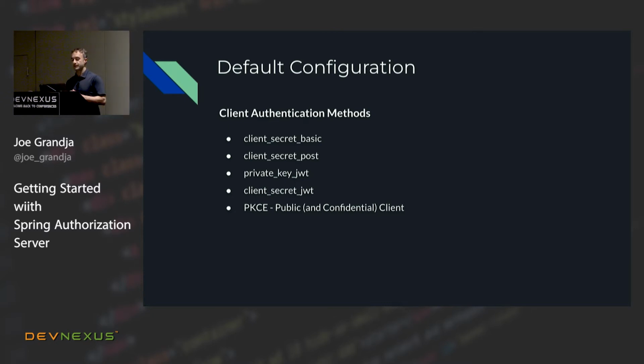But that's pretty strict to allow by default. First of all, OAuth 2.1 is in draft form, and not all servers are supporting it. So if you actually enforced that, clients just wouldn't work unless you made the necessary changes. Within Spring Authorization Server it's not enabled by default, but you can enable it via a quick configuration. I'm going to show that to you later on.